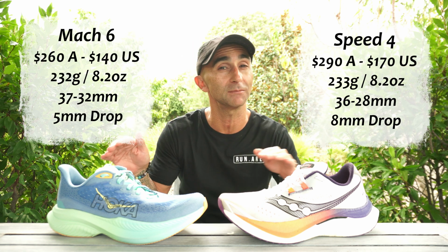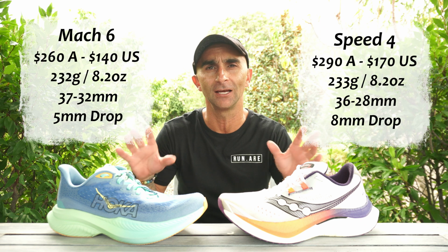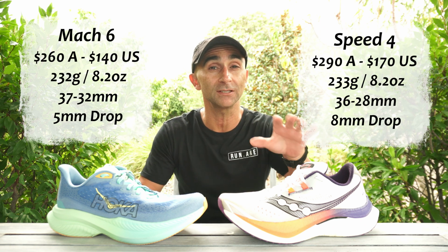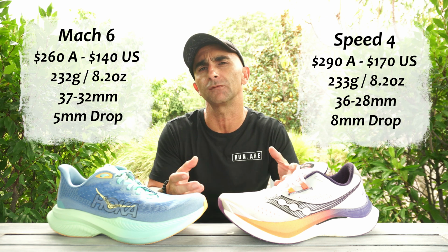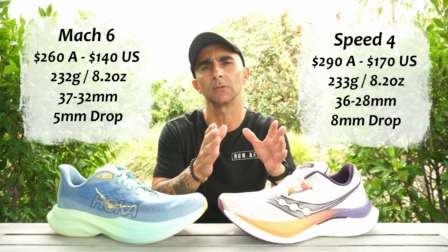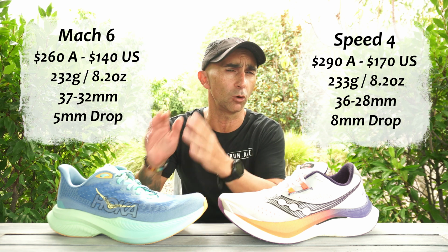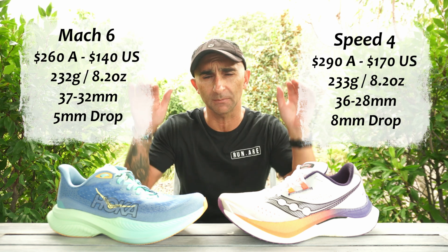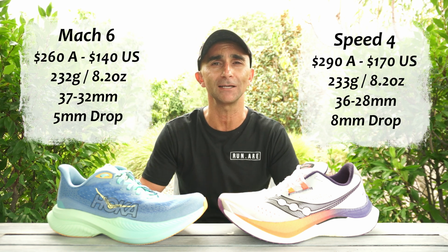I think they can both come down at least $20 each, but I think that extra price difference between these two is warranted, definitely in the Saucony, where you've got some super foam there, some PEBA based foam, and you've got a plate. So it's certainly got some more performance features in this shoe than in this shoe, so that probably justifies the price difference. But yep, definitely both need to come down in price.